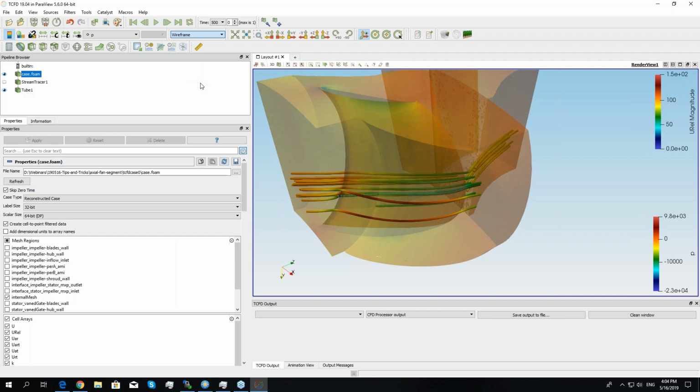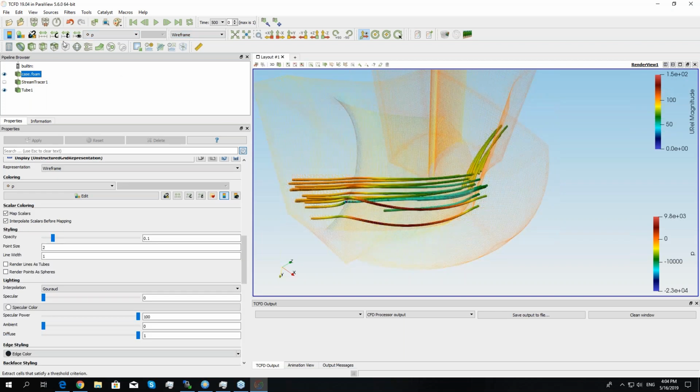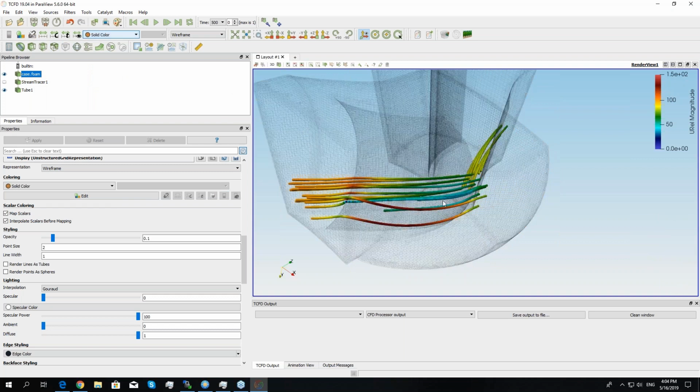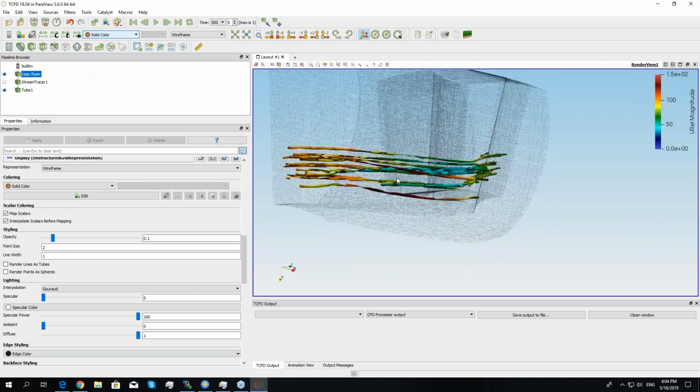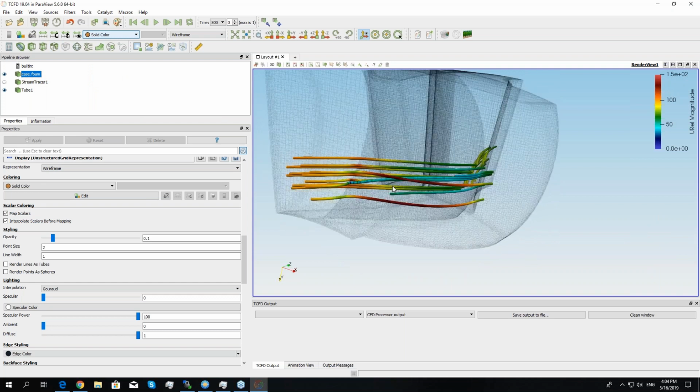So you can, for example, see a wireframe, which makes very nice images. You can really play with the colors, for example. So I can set solid to see the black wireframe with the streamlines and so on.